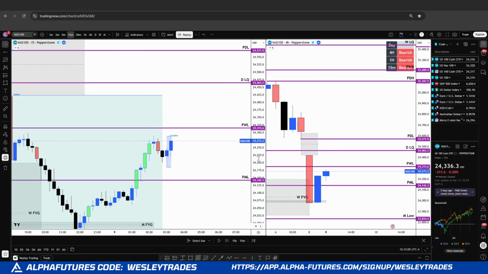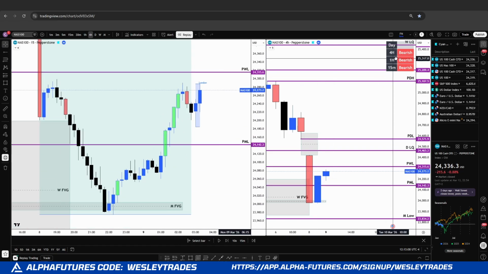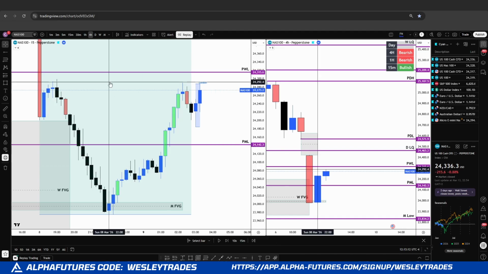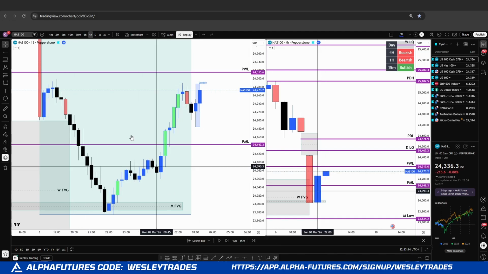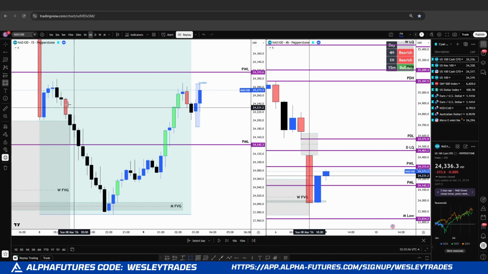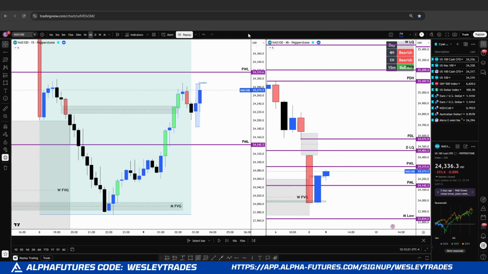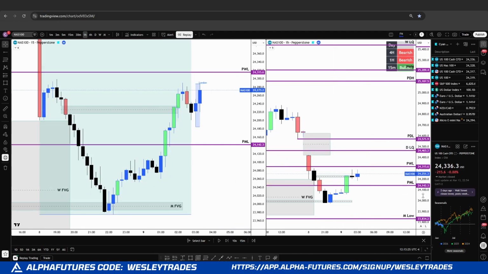All right, cool. So what's happening? The 15-minute time frame is clearly bullish here. Clearly bullish. We started closing above our last fair value gap here. We started turning bullish here. But what else? We're on the 4-hour time frame. Let's go down to the 1 hour time frame.